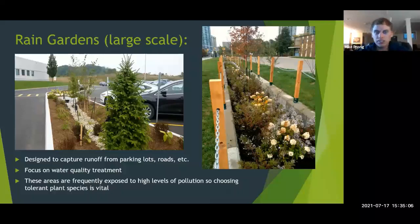So what a bioretention cell is, basically, is a large scale rain garden. We fed the bioretention cell with drainage pipes, which are connected to the runoff drains from the parking lot, and all of that water is collected into these bioretention cells, where it's planted with a variety of different plants that again can soak up the water, clean it, and filter it before it gets into the municipal storm system. So that's a large scale example, but obviously for homeowners, something of this magnitude isn't going to work very well.